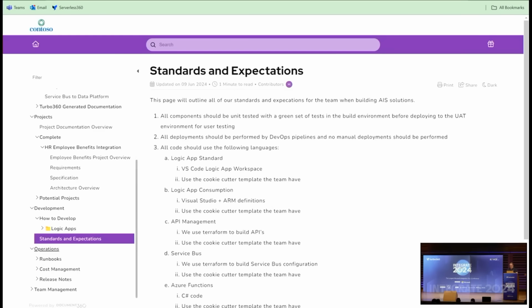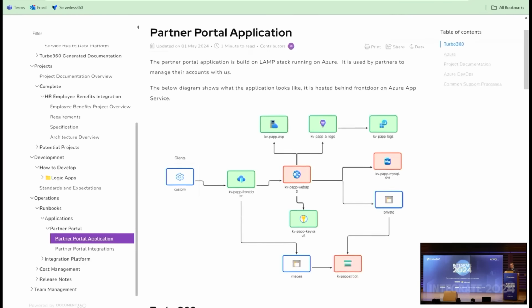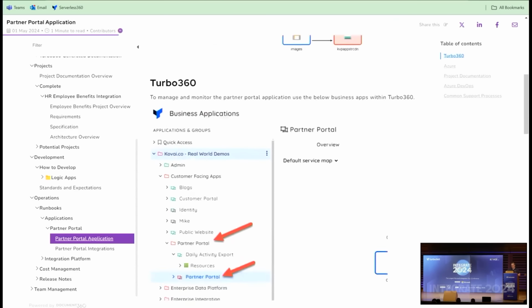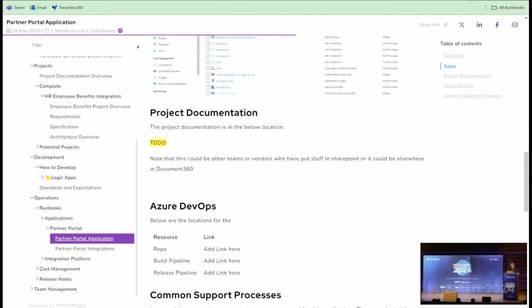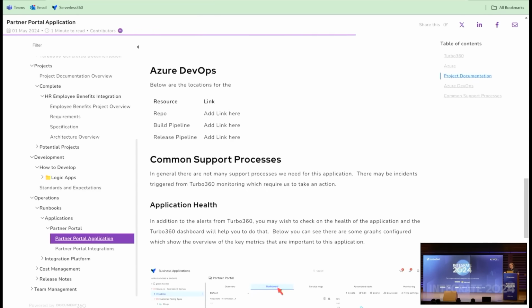We might have things like, say, runbooks. So for example, here I've got a runbook for my partner portal application. So you can see I've made some notes on what it is. I'm trying to communicate to a support engineer, when somebody says we've got a problem with the partner portal or the partner portal's integrations, how do you even know where to start troubleshooting this? So if you've got runbooks here, you can go and learn a bit about what it does. You can link back. So this is where I'm a big fan of, right, where are the links back to the project documentation? If you need to make code changes, where is the code?